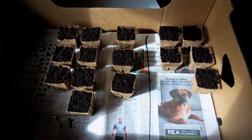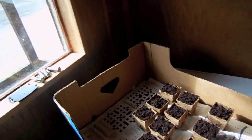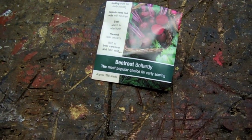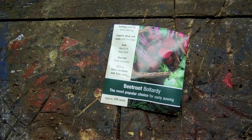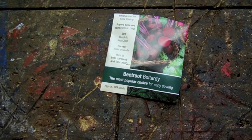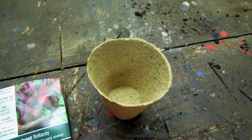These are the beetroot seeds I planted in the peat pots. I'm going to keep them inside, close to the window where it's going to be quite warm, so hopefully they'll be okay. An update on the beetroot: I was reading online and found a lot of people talking about how rubbish those peat pots were — they take away a lot of moisture from the soil, which I've noticed because I'm having to water them more than I thought. So I'm going to grow a couple in these peat-free fibre pots just to see if there's any difference.